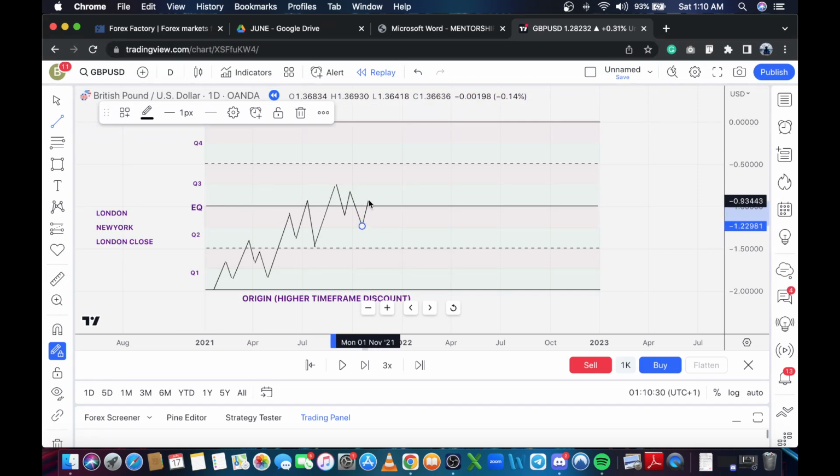Then the market runs higher like this and then trades lower like this again. Now, do you buy down here? Yeah, because that's at the discount of quarter two, not the premium of quarter two. And we have layered liquidity like this. So we can go in here looking for longs. Again, that's also aligned with time of day. And then we aim for the lower liquidity run up here. The market does stuff like that.